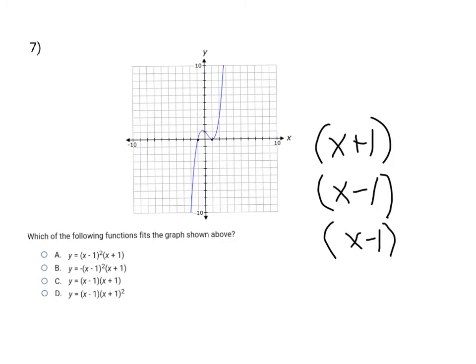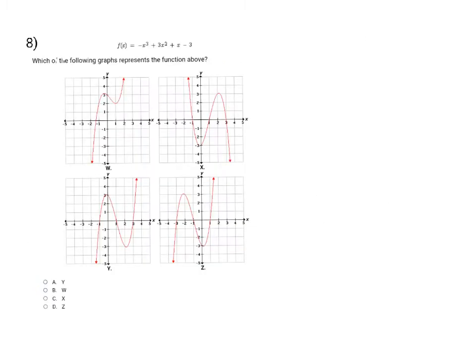Because this is definitely a snake. So that means I'm going to have an x cubed, which means I need to have 3 factors. So if I only have 2, that would make it an x squared, which is a U shape, which this problem definitely is not. So that's another reminder that I'm going to need to have 3. And so I look for that third one at the bounce. So I can write this as (x minus 1) quantity squared. So that's going to make my answer A.